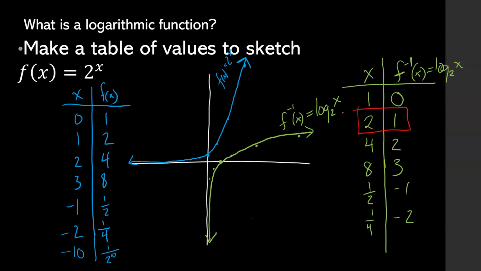What's log base 2 of 2? Well, that's 1. What exponent do you put on the base 2 to get 2? 1. What's log base 2 of 4? What exponent do you put on 2 to get 4? 2. What's log base 2 of 8? What exponent do you put on the base 2 to get 8? 3. Okay, this does seem to match up.